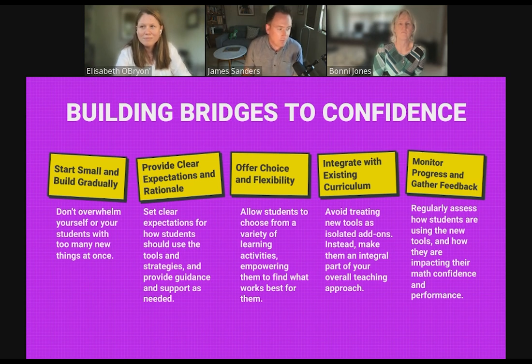And if you see positive results and kids are perking up a little bit more, you might want to do more of that. But then be very clear about why are we doing this, how do we want to do it, and keep it very structured. But again, it's like an experiment. Build yourself a classroom sandbox where you can try new things that might cultivate math confidence, maybe adding in choice or flexibility.